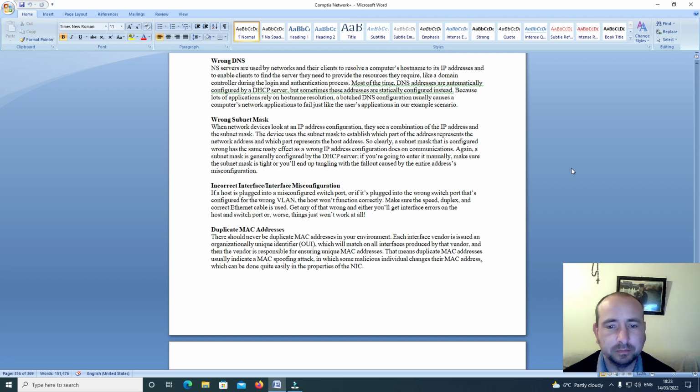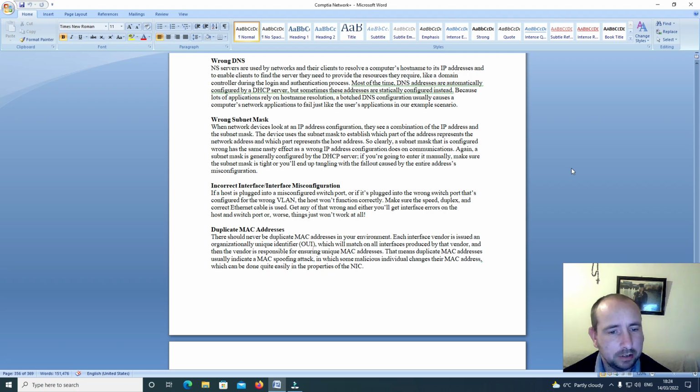So clearly, a subnet mask that is configured wrong has the same nasty effect on communications as a wrong IP address configuration does. Again, a subnet mask is generally configured by the DHCP server. If you're going to enter it manually, make sure the subnet mask is right or you'll end up tangling with the fallout caused by the entire address's misconfiguration.